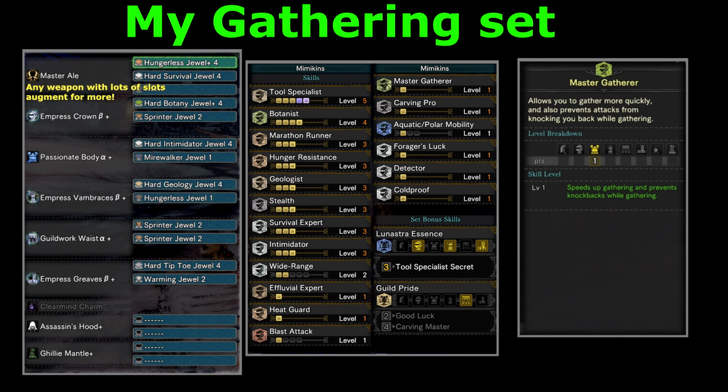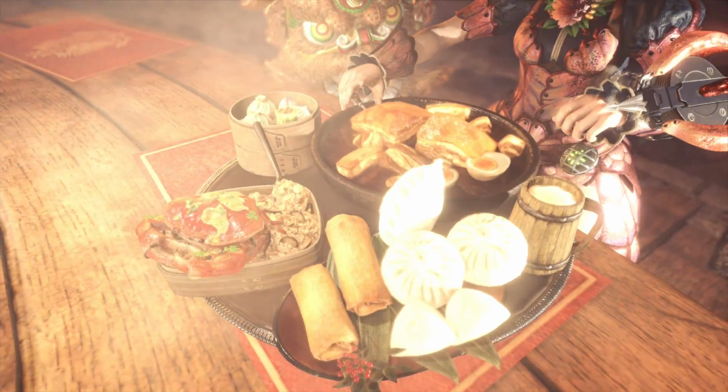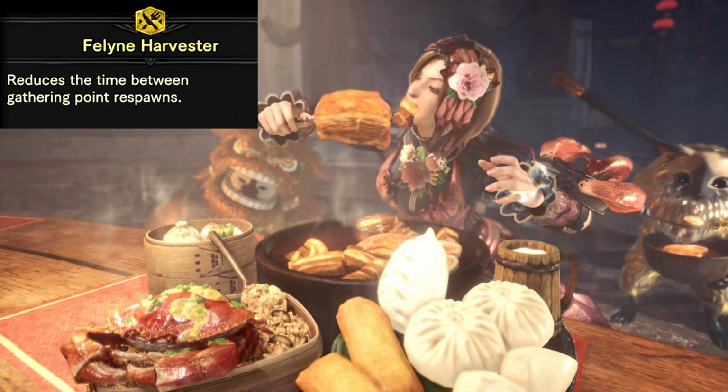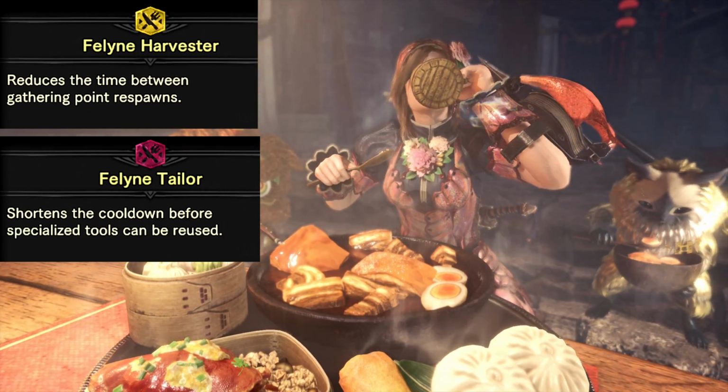There are a few skills you can drop if you don't intend on gathering other items such as herbs. If you don't have the Passionate Body because you missed the event, I would look to craft the Charm with Master Gatherer on it, as it speeds up gathering. Skills I think are important: Marathon Runner for constant sprinting, Geology 3 for mining ores, Intimidator so you don't get interrupted by small monsters, Master Gatherer for faster mining. The rest are nice to have, but I'd prioritise those skills if you're missing some jewels and can't complete the other bonuses. Also for food, you want to get canteen buffs: Feline Harvester for faster gathering respawns, and Feline Tailor to reduce the cooldown on specialised tools.